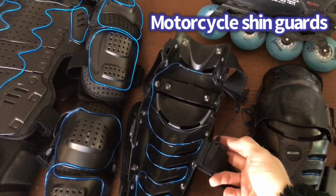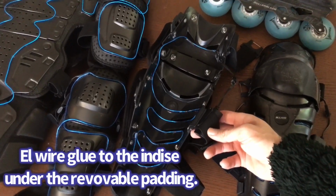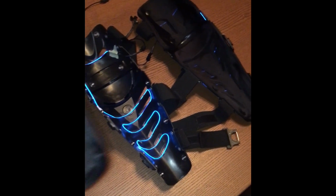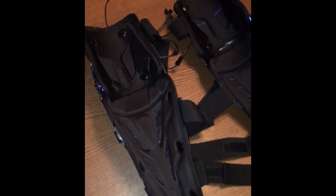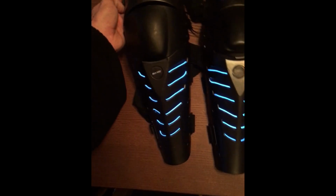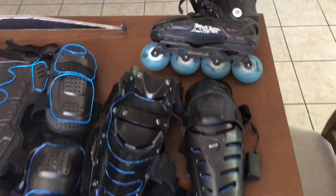And I attached the lights by removing the padding on the inside. And with a single wire, I just went along and zigzagged along the openings of the shin guard so they could be viewed from the outside. It worked out real well because when I ordered these, I didn't know the pads would clip in and out, but it made it real easy to attach the lights in a way that made it look like they were individual lights from the outside instead of a single strand zigzagging back and forth. And of course I had to have lights on the wheels, to match the whole thing.